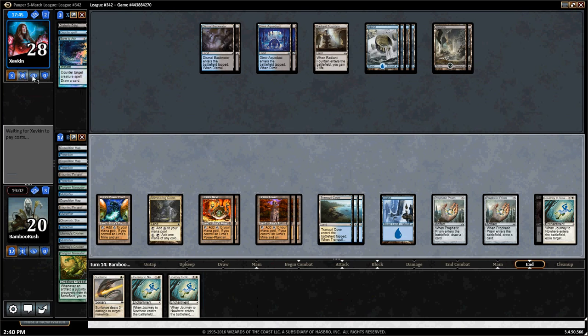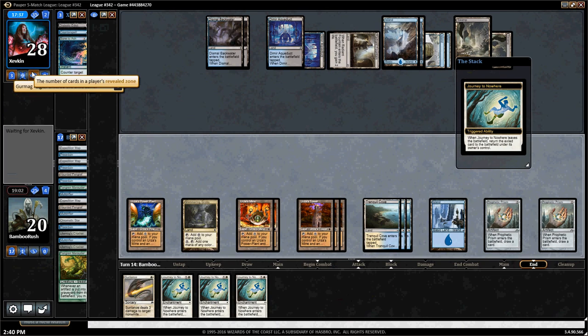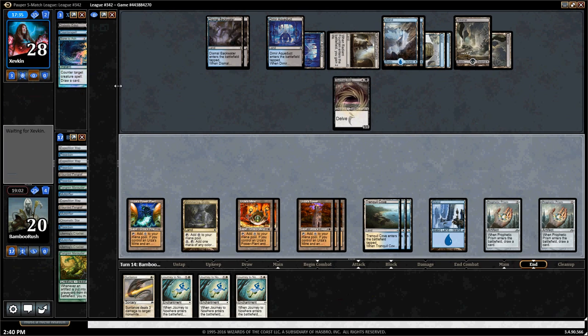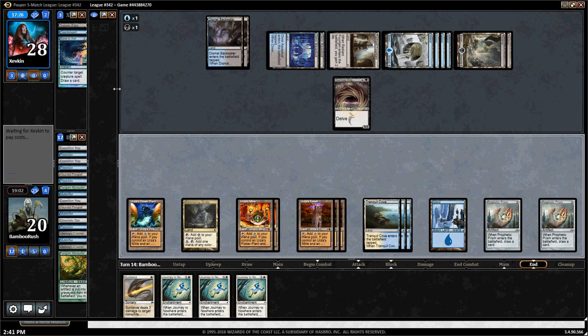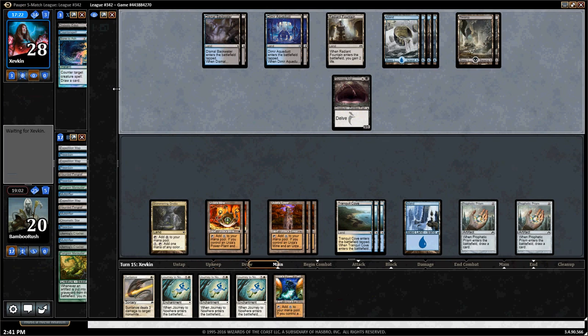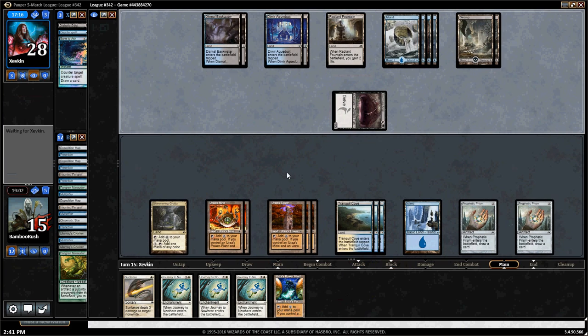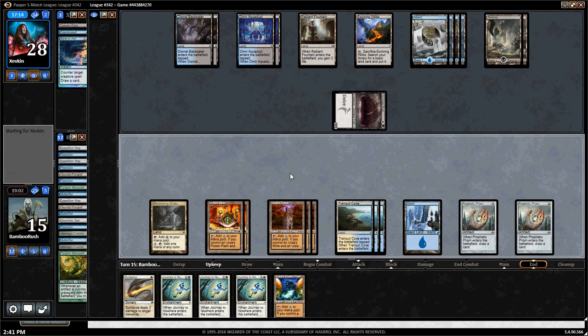Did he find another Teachings? Yes, he did. Oh, Capsize. He's got Capsize. Oh, boy. This is not good. Wow. We're in serious trouble here. Serious trouble. I need a negate very badly.